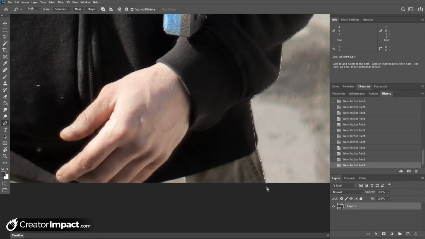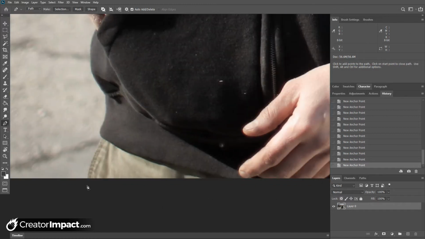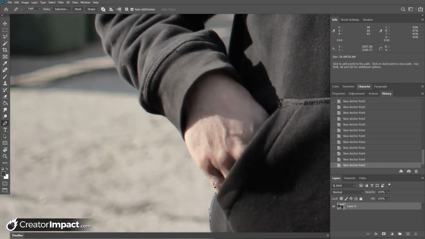If you cut into an object, that doesn't matter too much, because at least you're not going to get that outline edge. If anything, when you're doing this, try not to go just on the outside of an object, try to go just inside, because then when you place it against the background, you're not going to have a faint outline of the original background there. So we're just going to go through, curve, meet, space to drag, curve, curve, curve.